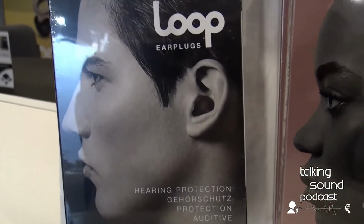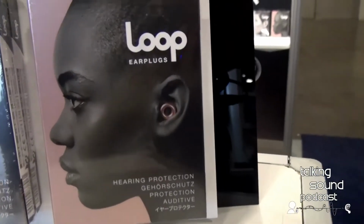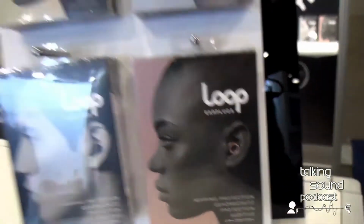What's also interesting, I don't know if you know the Wirecutter, we got awarded the best earplugs for concerts. Wow! Congratulations! That's a big award. Yeah, and we also got a Wired Recommended, which is also very interesting. So that shows that people have tested it and that they like the product.